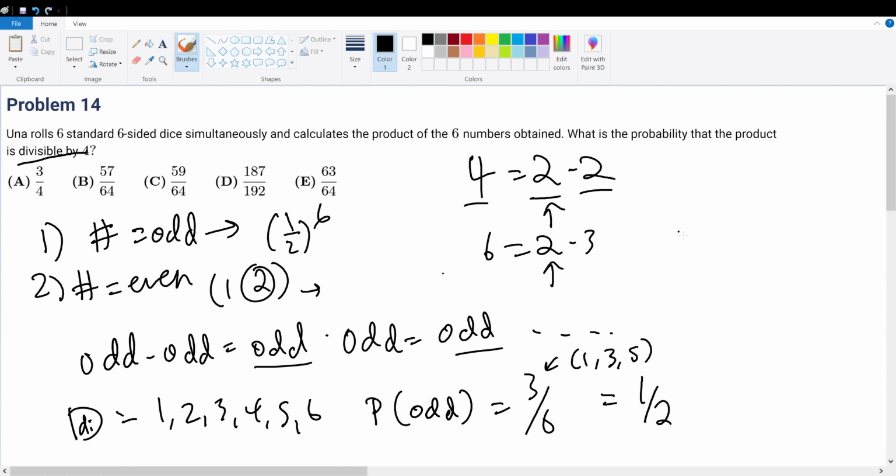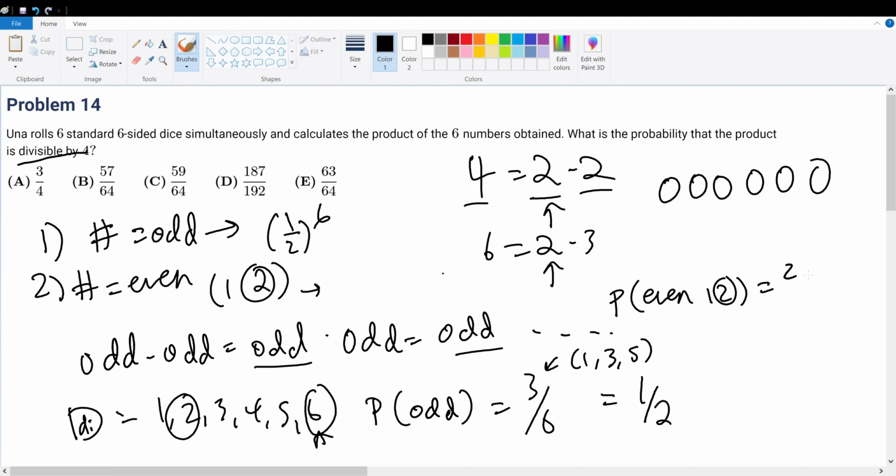Now what about this even case? Now in the even case, there's permutation, and why is that? Let's have 6 dice right here, and what are the possible even numbers that provide one 2 but not another 2? So obviously 2 works. 4 doesn't work because 4 provides two 2's, but we know that 6 works as well because I showed you earlier. So the only possible cases where the die contributes one 2 and still maintains the number's evenness are 2 and 6. So the probability that it's even but there's only one 2 in it is equal to 2 over 6, where the 2 comes from 2 or 6, and that's 1/3. And you can see that works, right? Because an even times an odd gives an even, and that goes on and on with more odds. So 2 and 6 are the only possible cases for this second case.